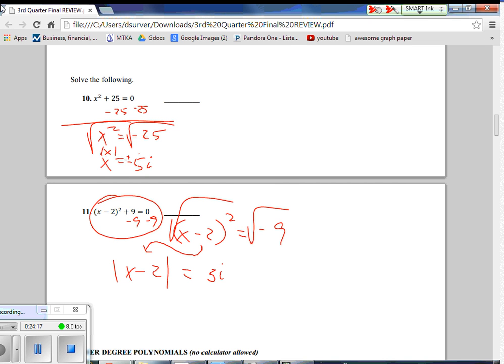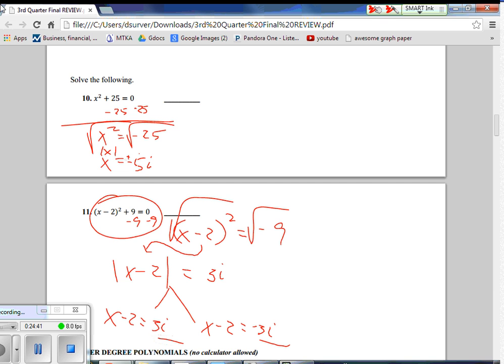So then to finish this kind off, you split this up into two equations. One's x minus 2 is equal to 3i. And this other equation is identical to this one, x minus 2 is equal to 3i, but then you go back and put in a negative. That's the only difference between the two equations. Then you solve both of them. So you add 2 to this one, and you get 3i plus 2. And then you add 2 to this one, you get -3i plus 2.